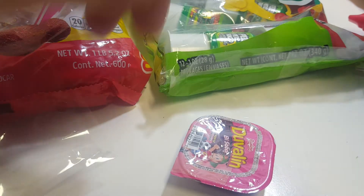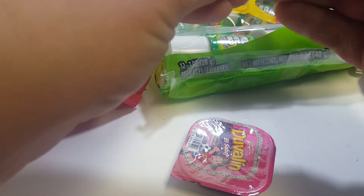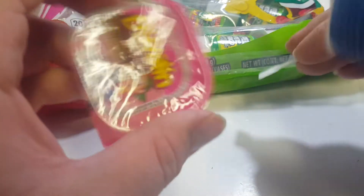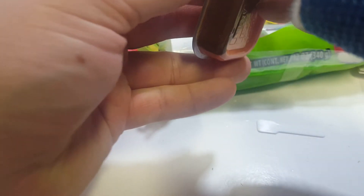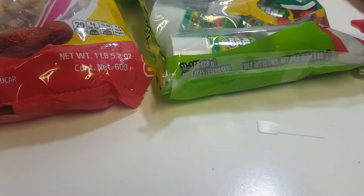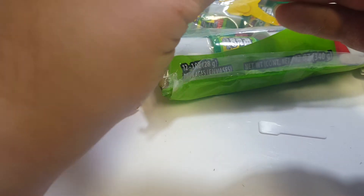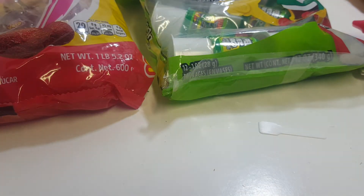I think this is actually a sweet one. A lot of the candies that I buy are usually hot and spicy, or at least have some kind of kick to it. Since this was $0.99, it's around a quarter a package. I won't eat the whole thing, I'll just try it. It's hard to open because my thumb is actually in a cast, so I'll pause the video and open it.